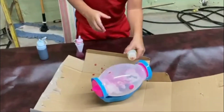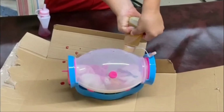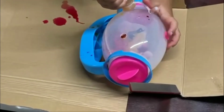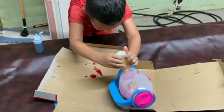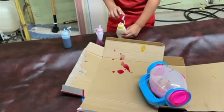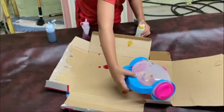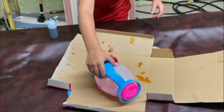Okay, go ahead and put the colors in. Oh. Whoa, no. Oh my god. Go away. Oh, you got it. Get the other color. I get blue. Huh? Hey, how do you get it up? It's okay, just leave it there. No. Open.